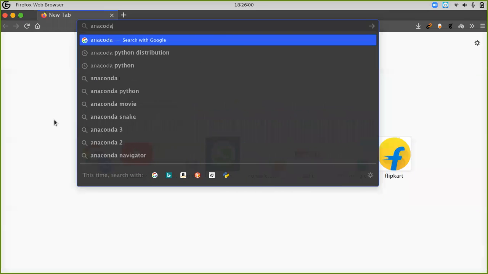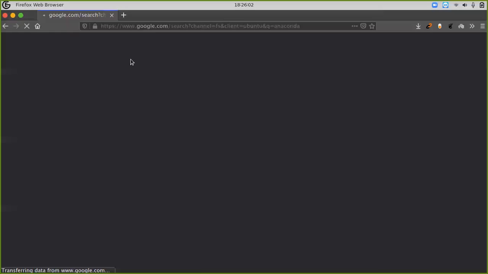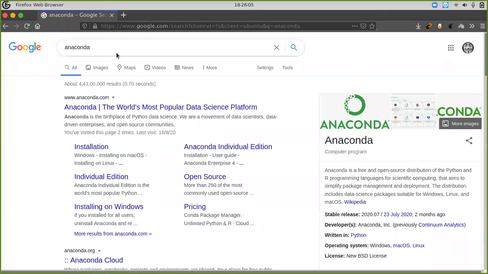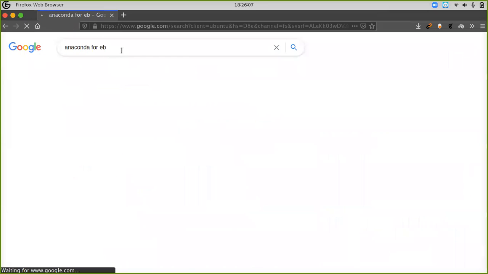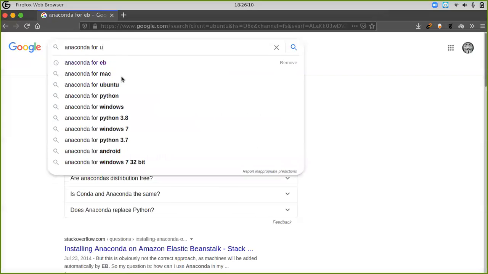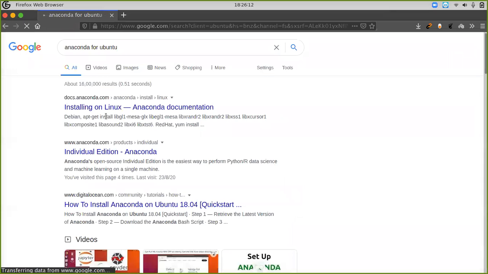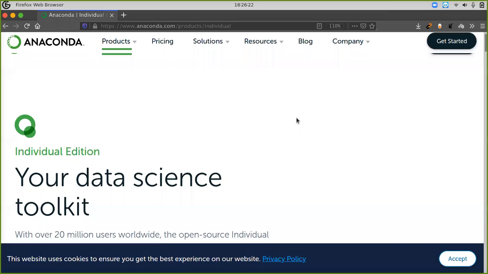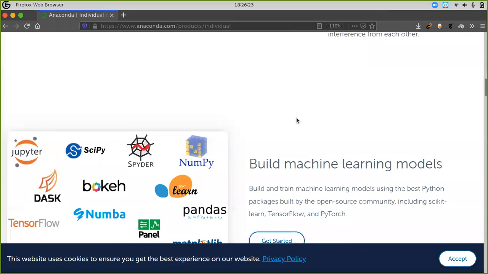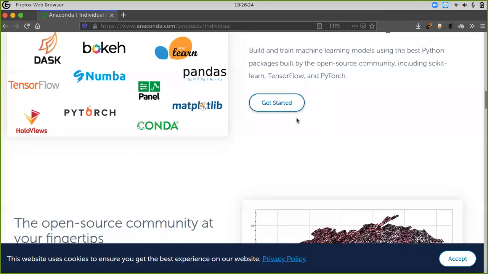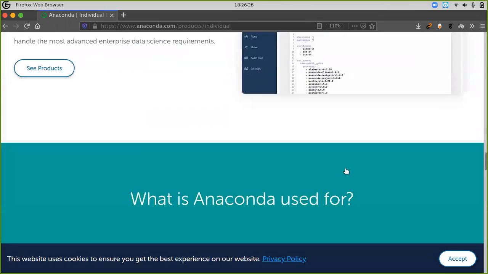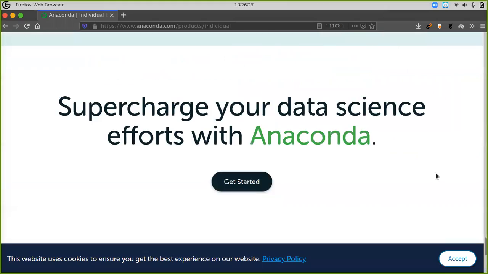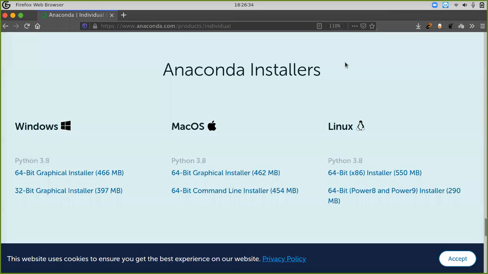In the case of Anaconda, use the same thing. You can select Anaconda for deb. My bad. Now that's cool. For Windows, I have already told you how you can download Anaconda. In the case of Linux, you can download this package. Once it downloads on your machine, you have to execute it and install this software. So this is the method. Just select this file in the case of Linux, and I have already downloaded it on my machine.